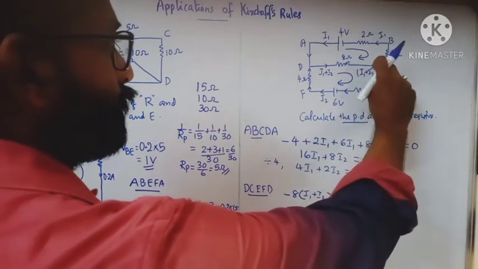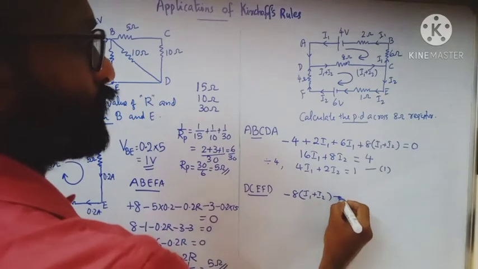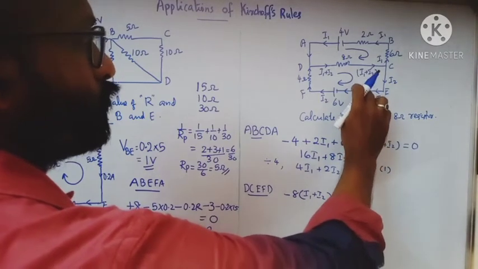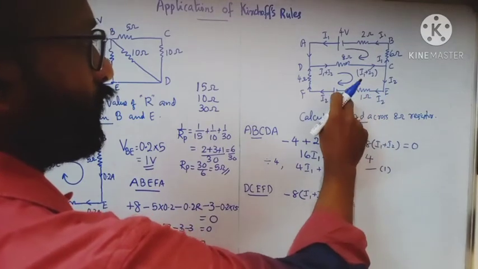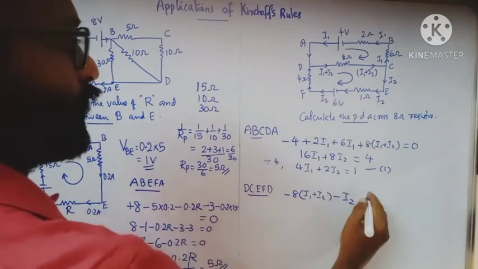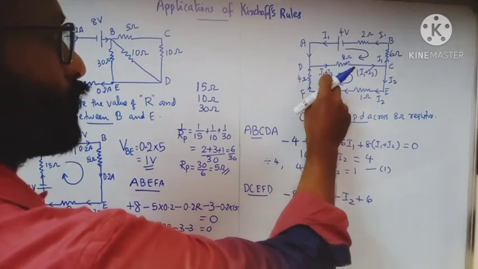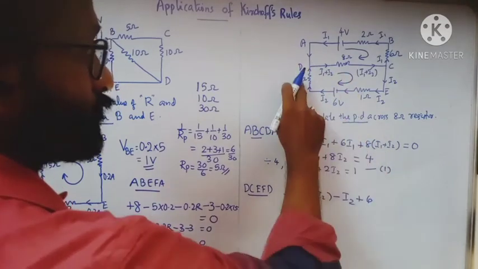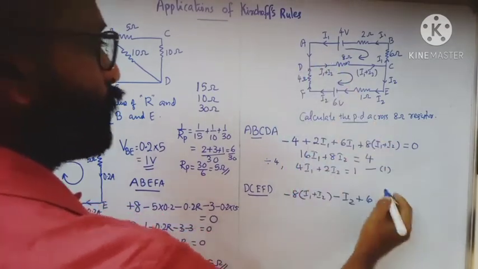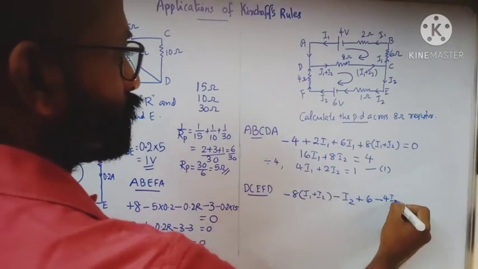Okay. Then we come like this. Current is in the same direction. We just move like this. So we just give minus 1 into I2. We can say minus I2. Again we come from negative to positive of the cell. We can say plus 6. Okay. Here also we move in the same direction of current. So current is I2, resistance is 4. Same direction we put again negative symbol, minus 4I2 is equal to 0.